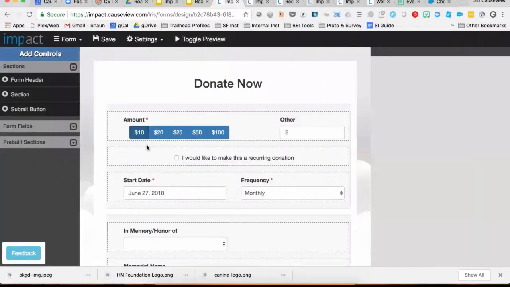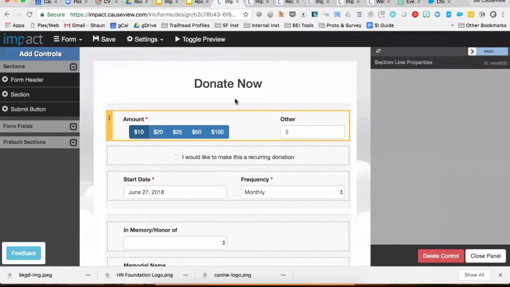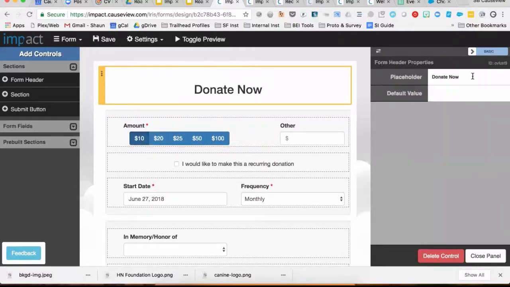Let me switch back into our design mode, and I just want to show you a little bit. Again, we're not going to go through this in a sort of training idea, but we have the idea of control sections and pre-built sections here, and you can just drag these items in. As you highlight or select an item or a line or a section of items, you can modify controls on that. So I can take a look here and adjust details. I can adjust things very quickly.